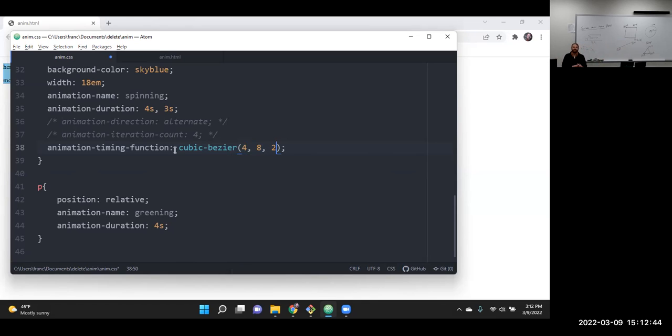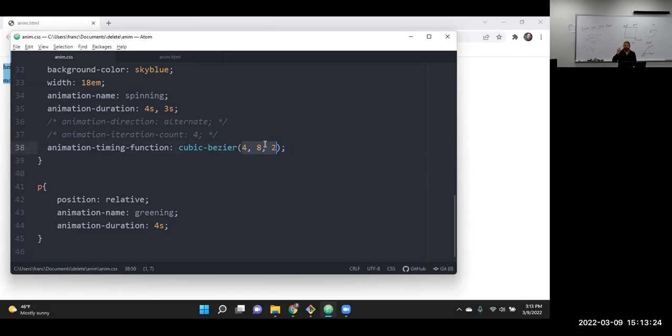So at first, in 1/3 of the time, it will do 4/14 of the animation. And then in the second third of time, it will do 8/14 of the animation. And in the last 1/3 of the time, it'll do 2/14 of the animation. Hopefully that made sense. So we add those up, then take that as a fractional amount, but the number of things we have, it's that fraction of the time.